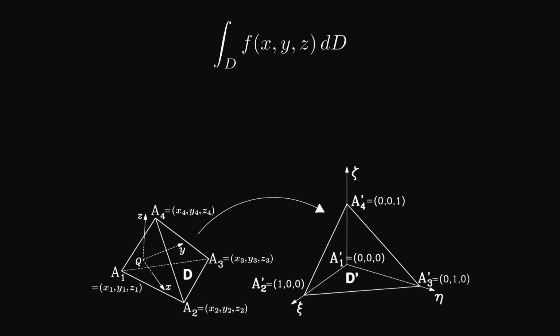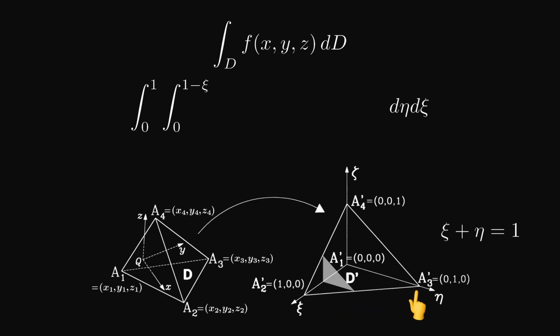Suppose the outermost integration is in psi direction. The tetrahedron starts at psi equals 0 and ends at psi equals 1, which is why these are the bounds for psi. The consequence is that the tetrahedron is sliced up into infinitely many similar triangles. For each psi, we now need to integrate f over the area of its corresponding triangle. The paper chooses eta to be the second integration direction. While the lower eta bound is 0, the upper eta bound is here. It's not 1, but instead equal to 1 minus psi, because this line here is described by psi plus eta being equal to 1. Reordering for a value of eta, we get 1 minus psi.